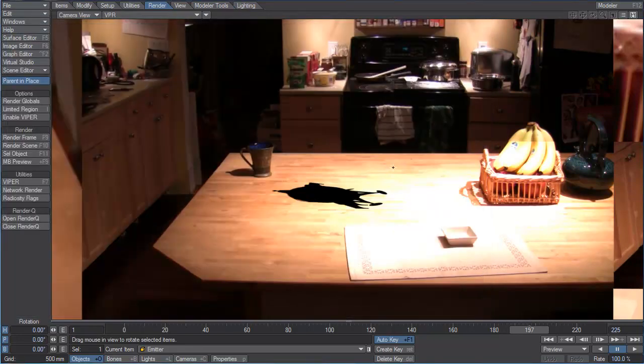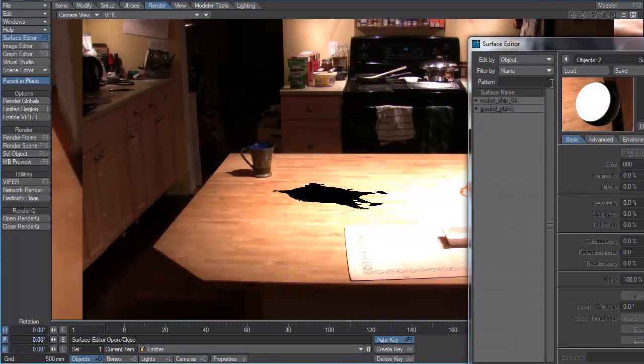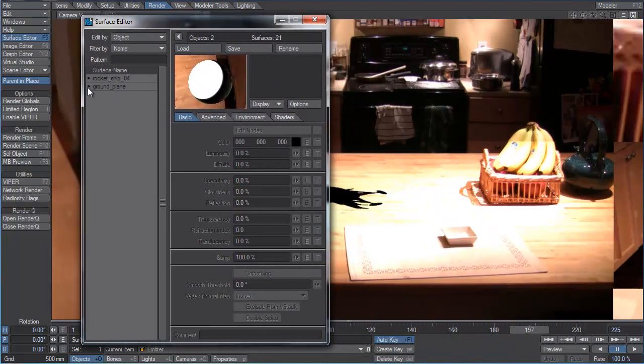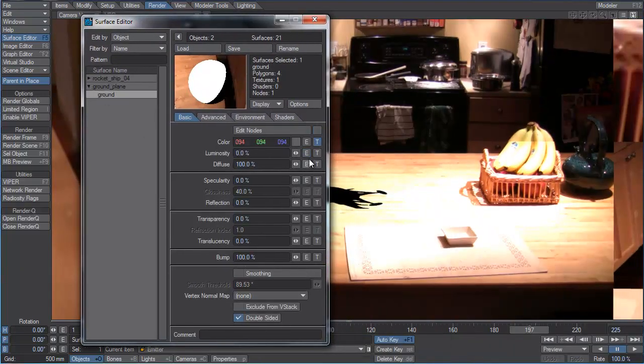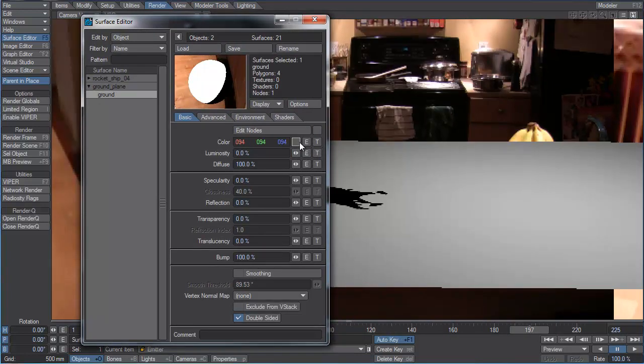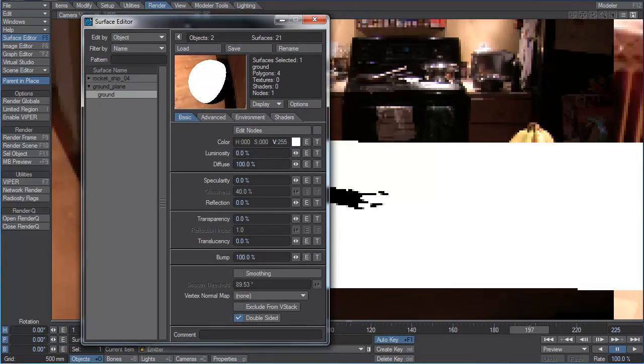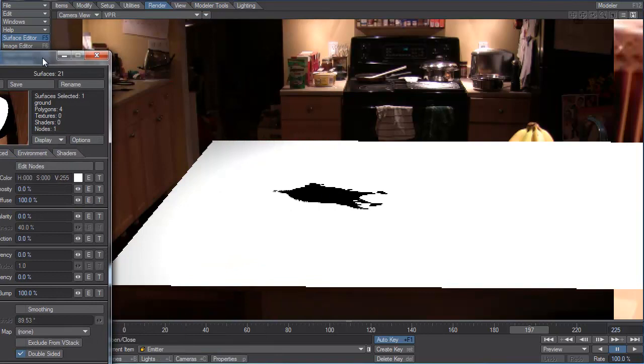Now, another thing that we need to do is we need to remove the background. We need to put the black ball in, and we need to make sure that only this plane is visible and that only the shadows are visible. So the first thing I'm going to do is take out all of the color imagery. I need to open my surface editor, open my ground plane material, and remove the color from it. I'm just going to make it white for the moment. And now we'll have simply a black cast on white.